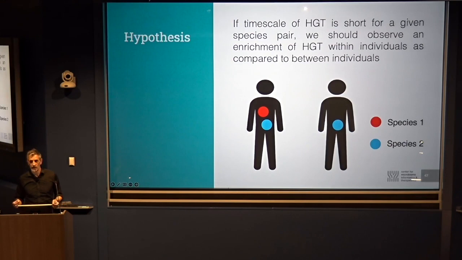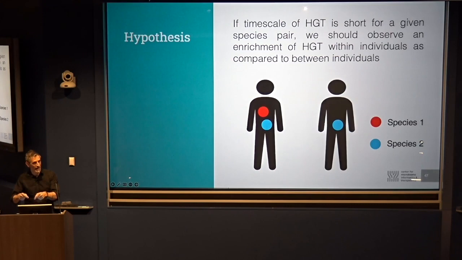If I were to do the same experiment and look at two species of bacteria, let's say E. coli and B. subtilis, and ask what's the probability that E. coli and B. subtilis share a gene? Maybe it's like 1%. They're pretty distantly related. Now, if I got an E. coli and a B. subtilis from the same human being, and I asked what's the probability that they share a gene? Well, maybe it would be 20%, because they were living in the same person.